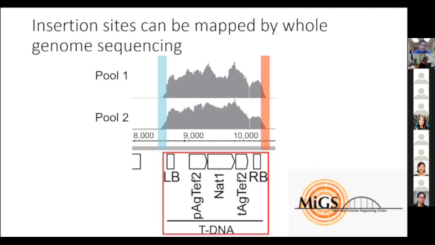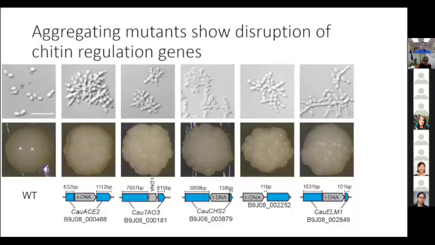And these don't line up to the Agrobacterium plasmid, but instead these reads correspond to the native locus of the transgene insertion site in the Candida auris genome. And so we can leverage this information to identify the transgene insertion sites and determine which genes are contributing to the phenotype. And we can even do this in pools, as I've indicated here. We've sequenced up to 7 of these mutants at the same time, and it becomes very cost effective when you do this, and very straightforward compared to some alternative approaches for this sort of thing.